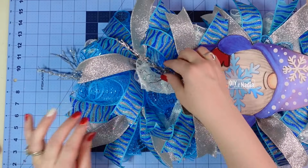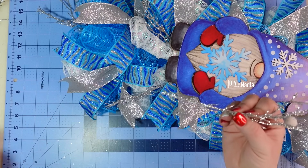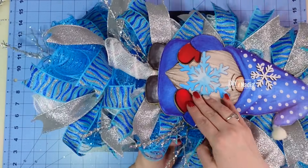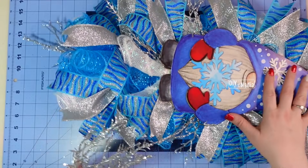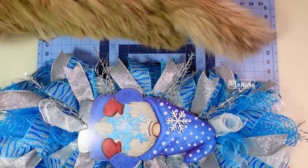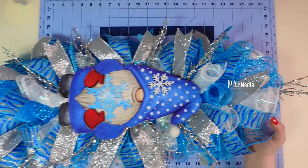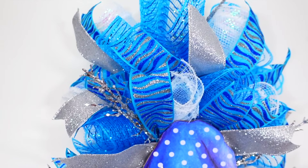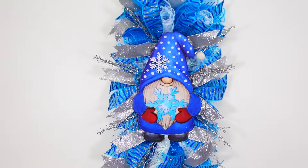With the center branch in place, I start adding the others where I want just a little bit of silver coming through — maybe one here, one on the other side. For these I put the hot glue straight on the branch; it melts into the deco mesh and holds in place. I grab the second main branch and do the same from the other side. Simba just woke up to see how the swag turned out — it's fun, and the branches really added a little bit of dimension. Perfect swag for winter!